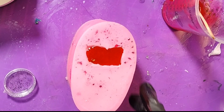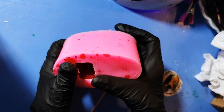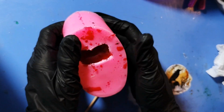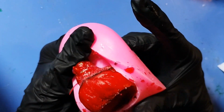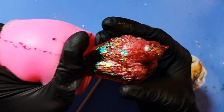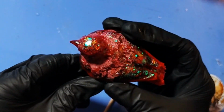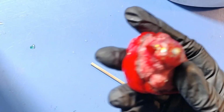Unmold all this stuff. Okay. Try to get this little birdie out of here. Oh. There we go. You did see the glitter. That's funny. Anyway, fly better. It's cute.